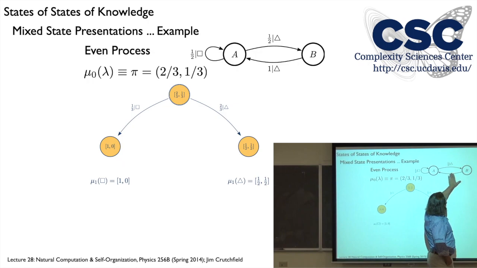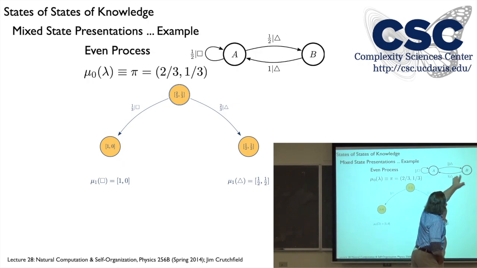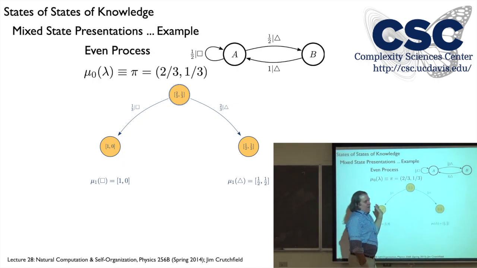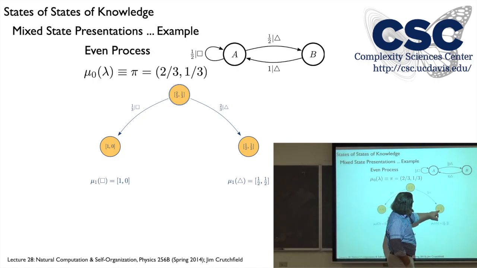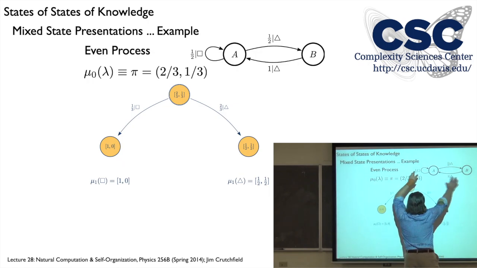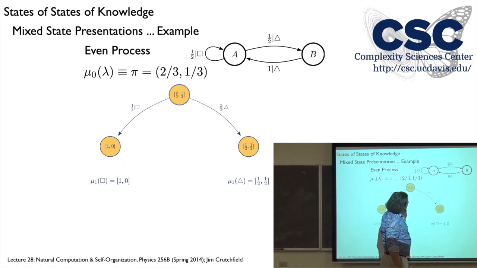well, actually I can't do that. Sorry, that wouldn't happen. If we're in this distribution, there's no way to get from B to A, but A can go to itself on a square, but B is just isolated. Okay, right. So we end up with this delta function. So now we've synchronized. Square is a synchronizing word for the even process. But we come down here, and we just did that calculation, right? If we see a triangle here, well, now we go from the 2/3, 1/3 distribution to a half, equally uncertain. So we keep going.